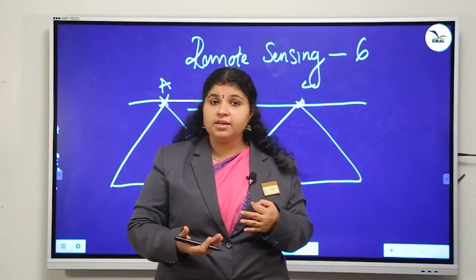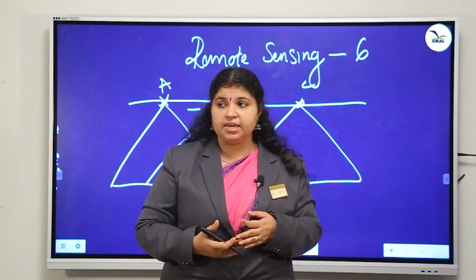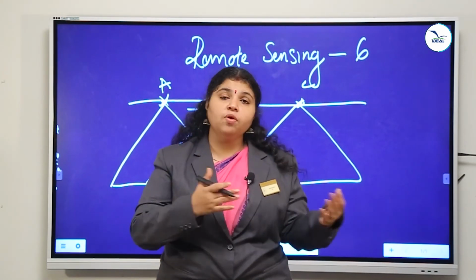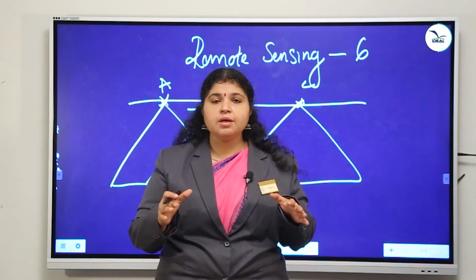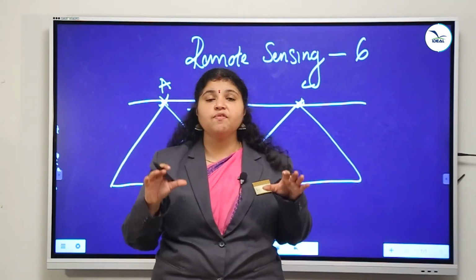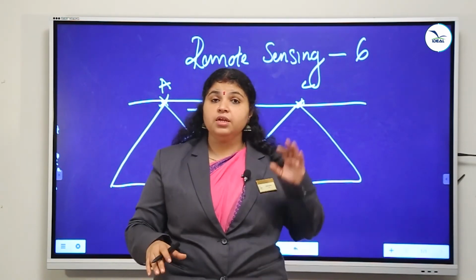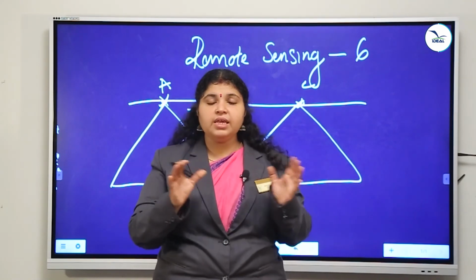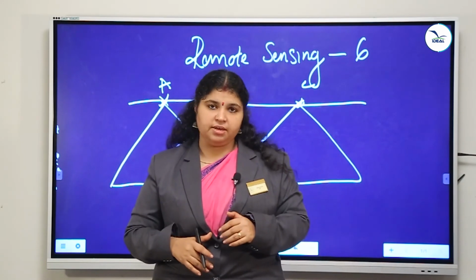Then overlay analysis helps for a comparative study: what the changes are now and what changes it has undergone over a period of time. For example, if we want to know the extent of cultivation in our locality in 2000 and in 2020, we will easily get a comparative study.